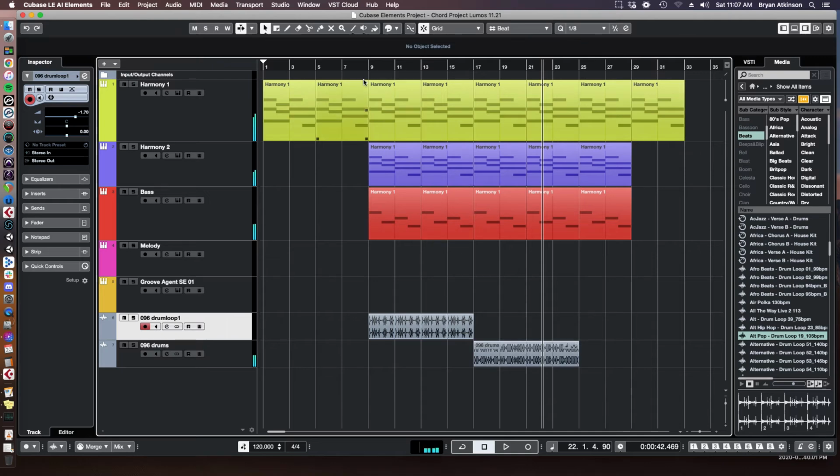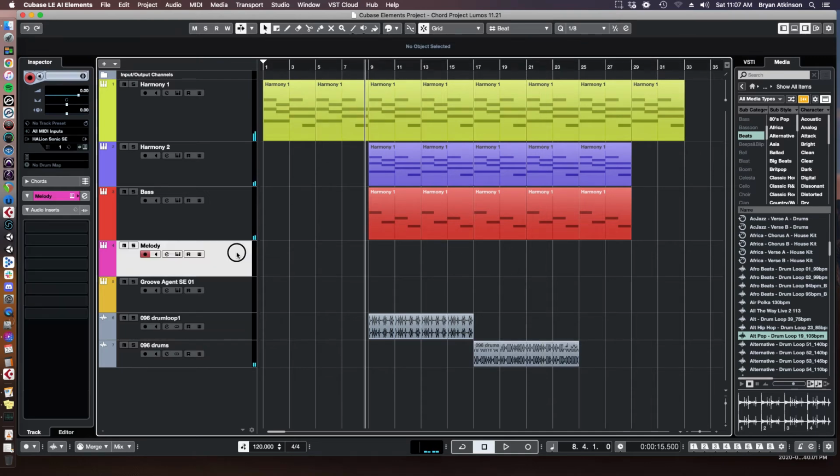Alright, so pretty cool. The last thing we're going to do here is a melody, and then I'm going to show you a few tricks and make sure that we covered everything on this instruction sheet. I'm kind of going off script a little bit. So this melody idea is cool because, guys, I can play any white note. Since our chords are all in C major, I can play any white note, and the song is going to sound pretty good. So what I want to do is think about less being more.